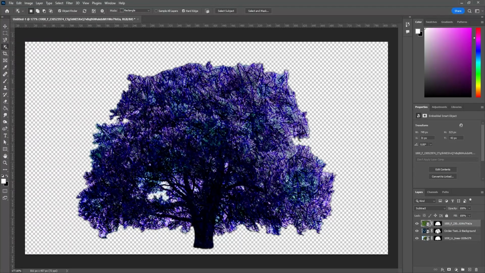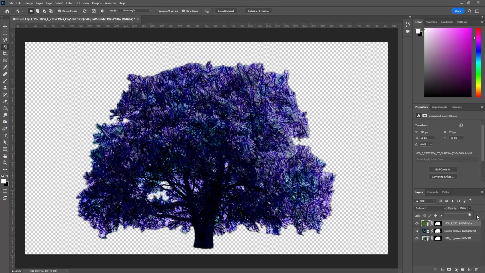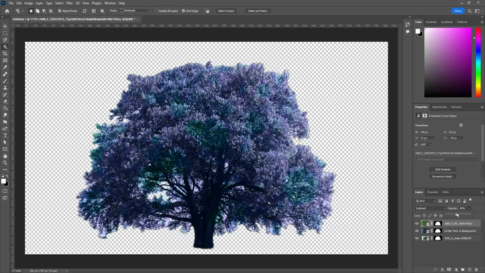If you think a texture is too strong, you can change the opacity too. So that's going to be this slider on the top right here. That changes how much you can see that layer. So at 100% you fully see the layer, at 0% it goes all the way away. And then everything in between, you can use that slider to go through and see how it looks.